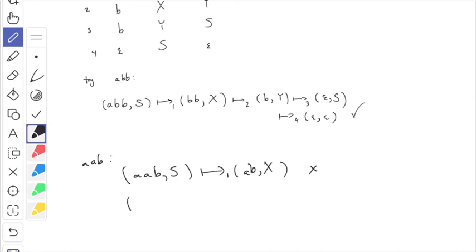You might say, well, maybe I shouldn't have done rule 1 at the beginning. Is there some other way I could have done it? Well, okay, I guess I could have done rule 4. That's the only other thing that we could do, right? In this case, it would say AAB, comma epsilon. And again, we're stuck, right? So there's no way that you can accept AAB. So AAB is rejected.